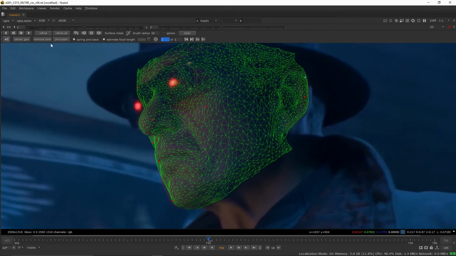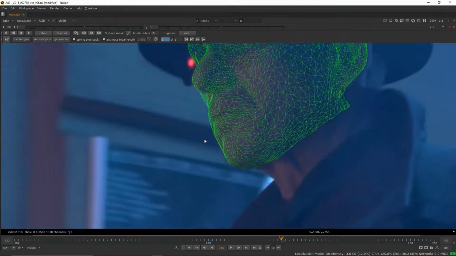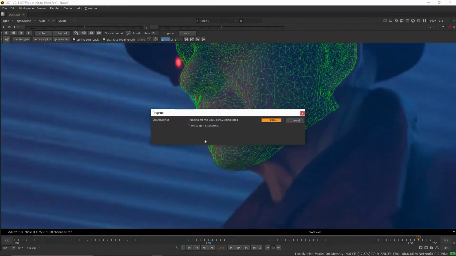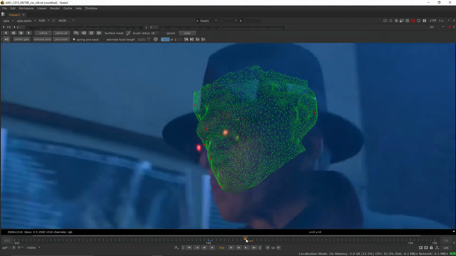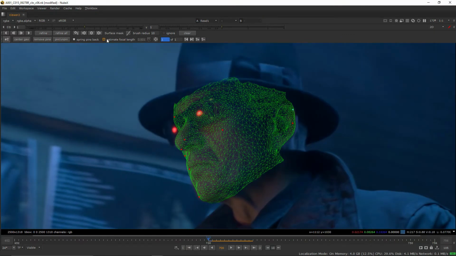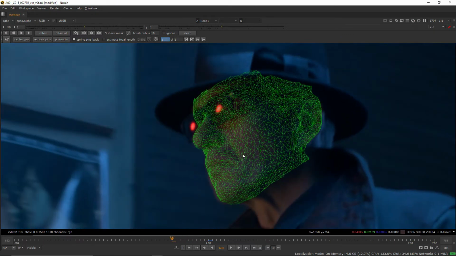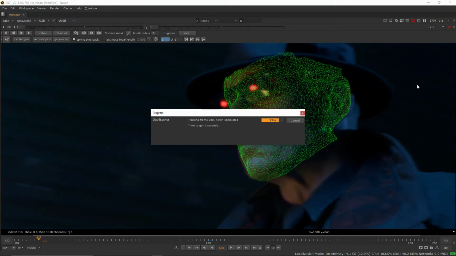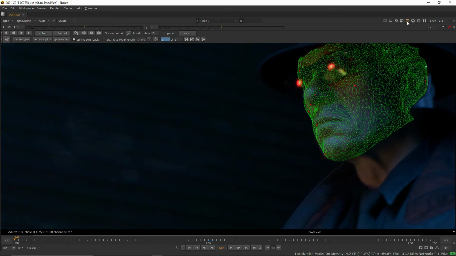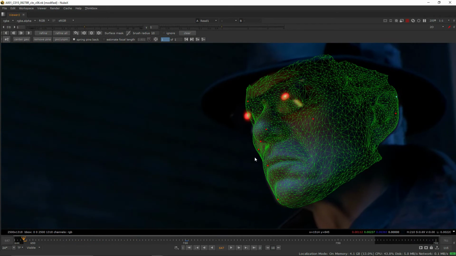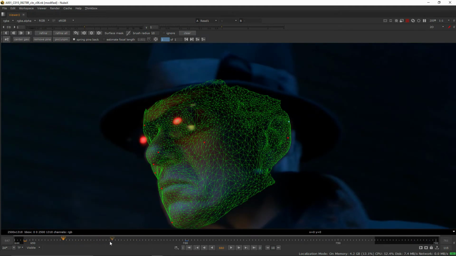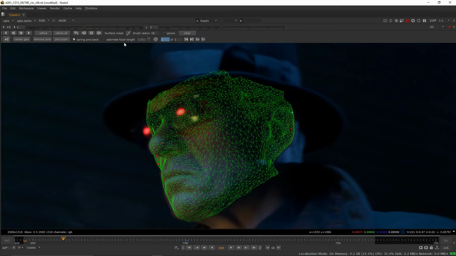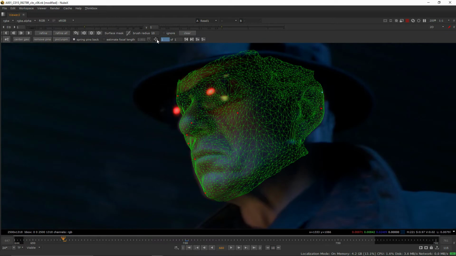Alright, now I'd like to track forward. Good. And backwards from the same frame. So now I'd like to turn on the full frames processing, as it will help us to avoid some issues of caching the frames, and turn on the center view button.